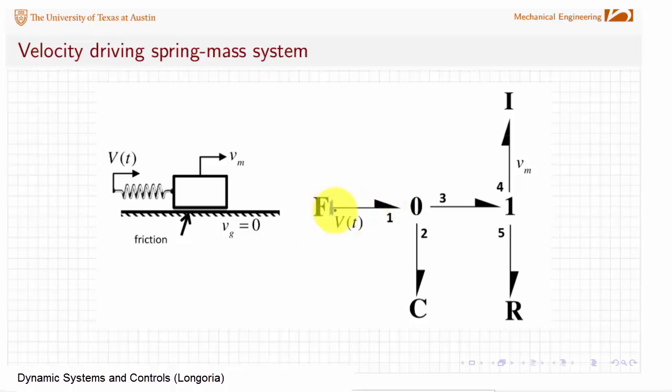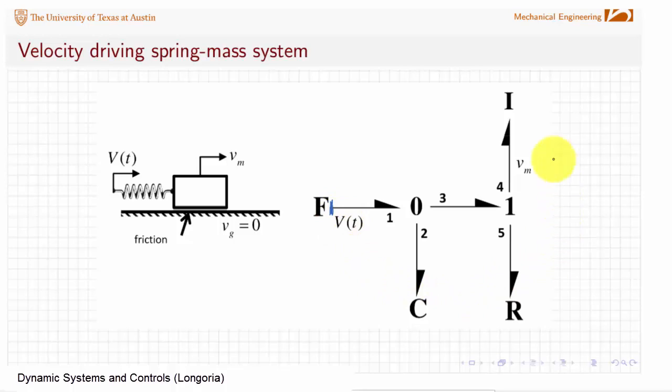So we have a flow coming in here. And now, once we make one assignment, we look to see how it propagates into the system. Well, we have a zero junction here. And remember, at a zero junction, you can have as many bonds as you like that are specifying flow, but once one of the bonds specifies an effort, then the rest have to specify flow. We have not yet specified effort, so we do not have to make any decisions on any of the bonds at this point due to this application.